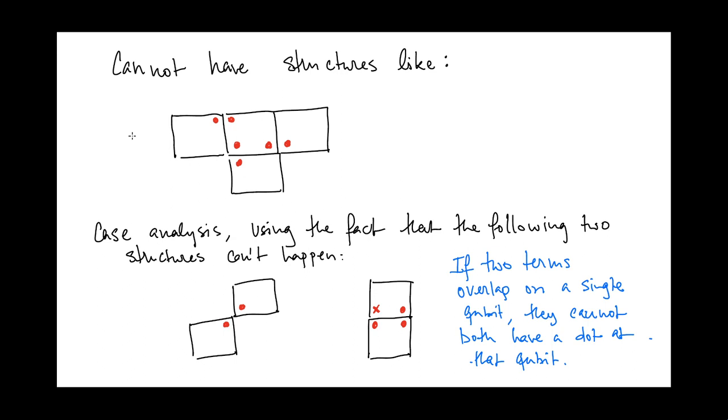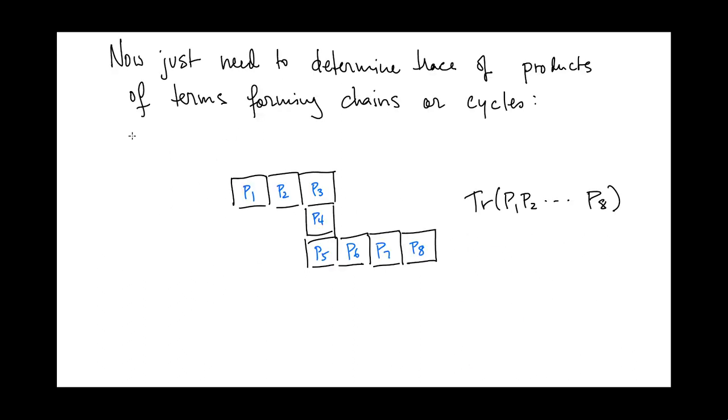But in the end, what I end up with, now I have to go old school here, is this type of thing. That's actually easier to analyze because I just have a chain of things. I won't go into too much detail, but I can imagine expressing each of these projectors as a tensor and taking the contraction of the tensor.